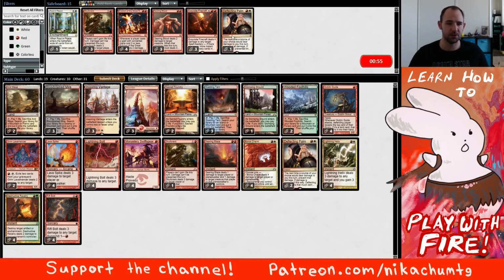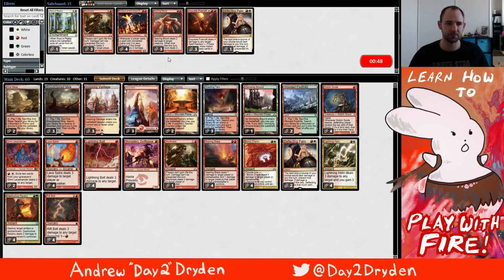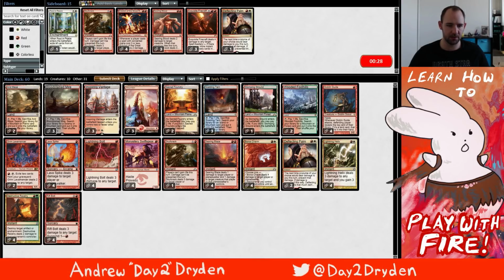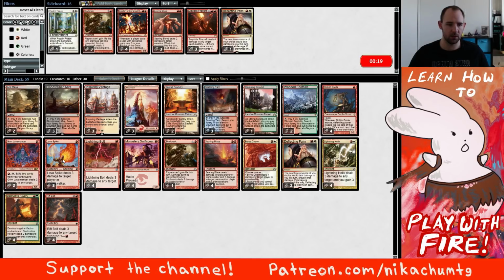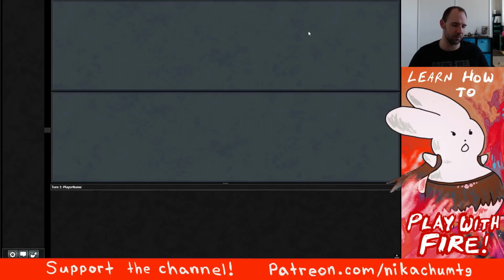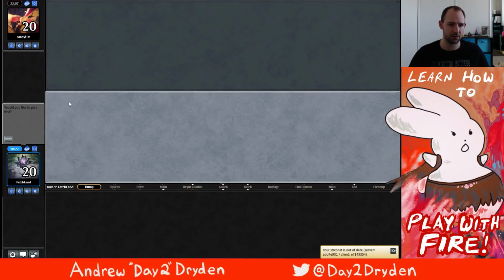Okay, Deflecting Palm we're okay with 2. Firecraft we don't need. Searing Blood, probably just better with Searing Blaze. Eidolon we don't need. Skullcrack maybe. You know what? I think this is fine the way it is. I'm going to take out 1 Lava Spike for 1 Skullcrack. I'll have a second Skullcrack in case they have something. I don't know what it could be, but something.